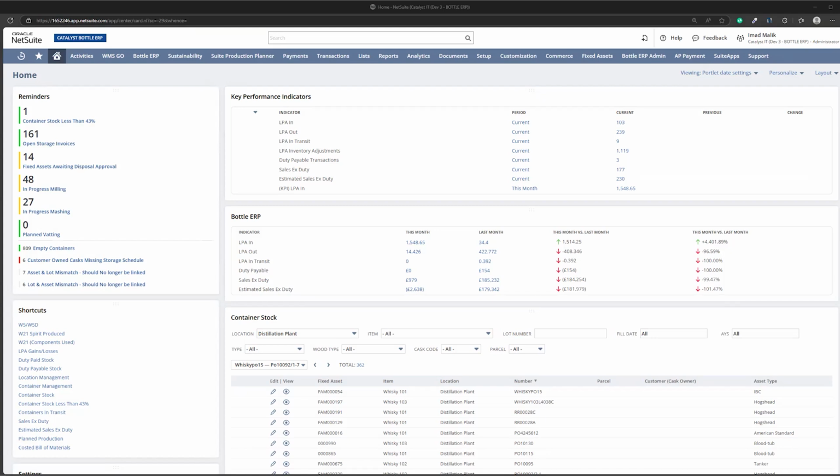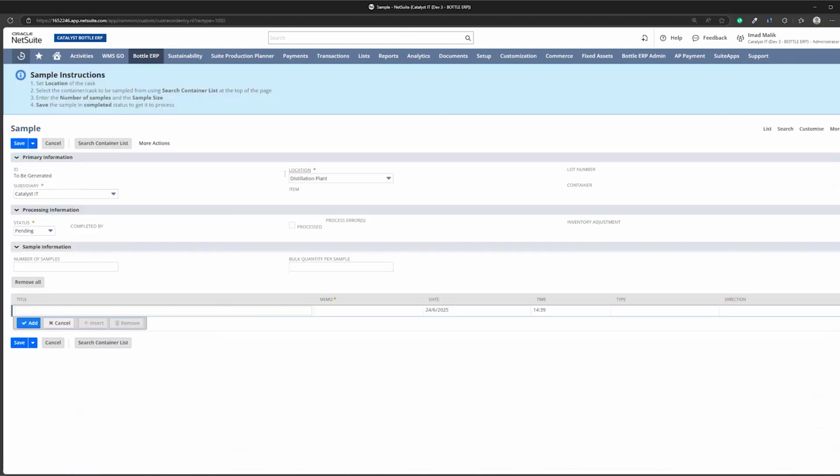I'm going to dive straight in. So the first thing we're going to look at is actually creating samples, managing the stock of samples and then going from there. So we can create samples in various different ways. We can create them through NetSuite, we can have them as planned, scheduled, get the customer to request it for private cash sales in theory. Depending on how we've done it, we can see that information within the system.